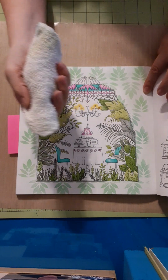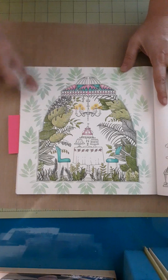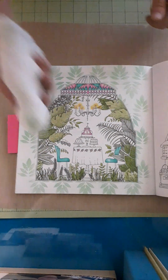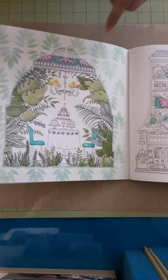Okay, it's not coming off too much. It did smear some, but I'm okay with that too. I'm going to come along here and just smear the whole thing. Now, I am not going to seal it. I'm just not going to worry about it. I've got most of it here. So, there you go.